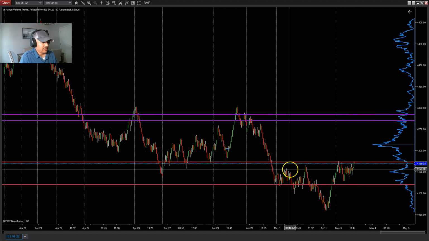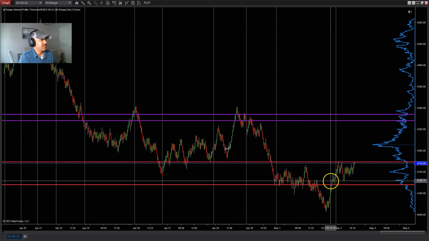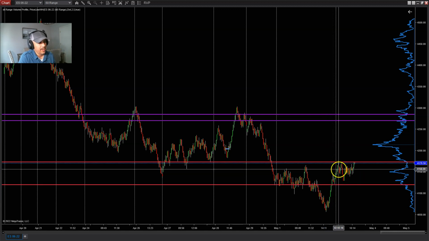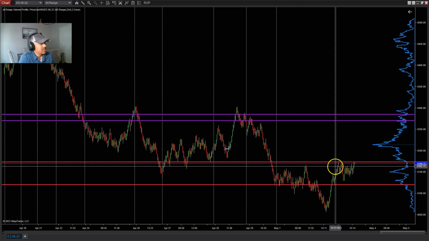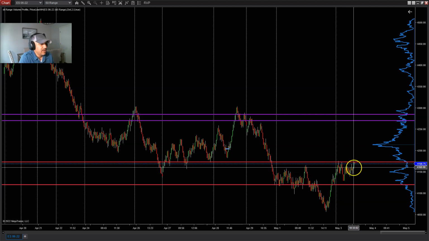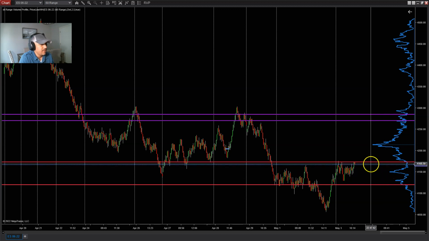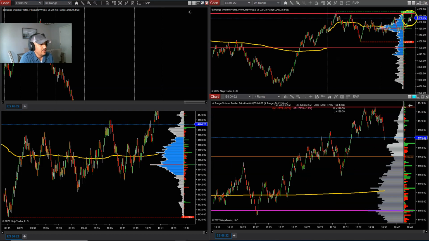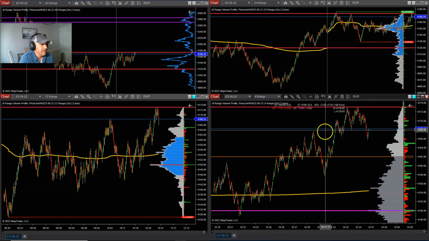So price pushed lower, then it started making a little high on the 60 range. Pushed up, made a high here, lower high, high here, lower high, high here, and then it pulled back. So this could be just a pullback to go higher, but it's kind of hard to say because we're ranging right now. We're moving sideways. We are in this low volume area, but we do know that price can reject a low volume area and push lower. But we also know that price can move pretty quick through a low volume area and test a high volume area. So you just got to be mindful. Wait for the rejections. That's what I'm trying to say.